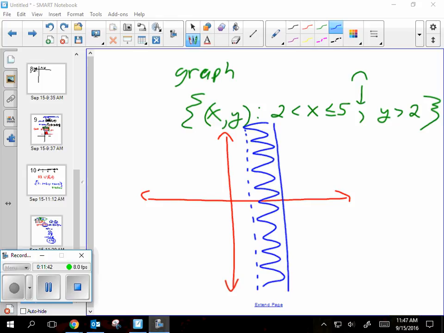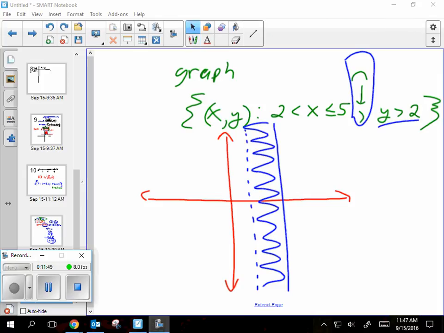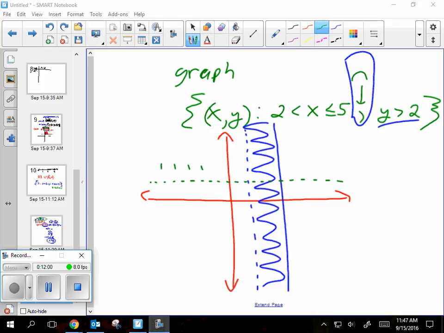Now, if that was it, I'd be done. But it has this extra little stuff here: intersected with y is bigger than 2. Here's where y is 2, but I'm making it dotted because y is not 2, it's bigger than 2. So instead of shading above it the whole way, which I could do here but I'm not going to, why am I not going to do that? Because I don't want to mess up my graph too much, because I know I'm going to have to erase everything that's not in my final answer. My final answer is where they intersect or overlap, and that's in here.